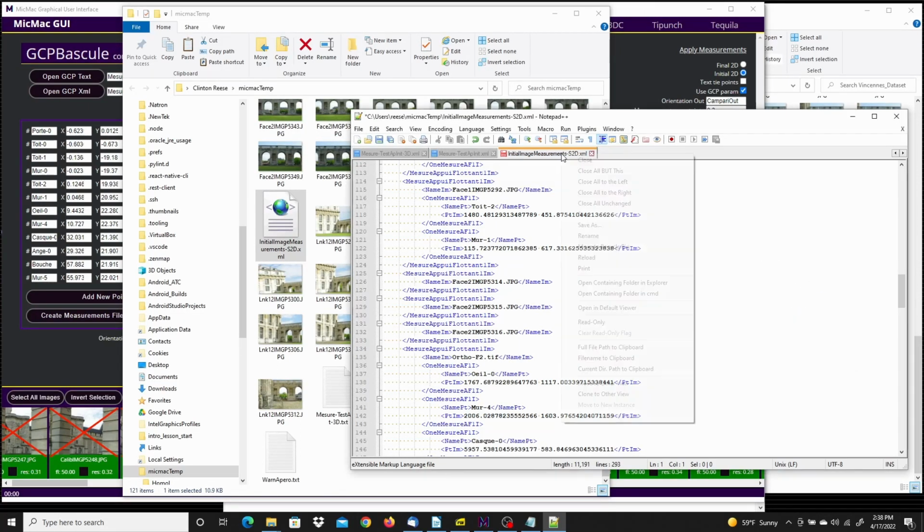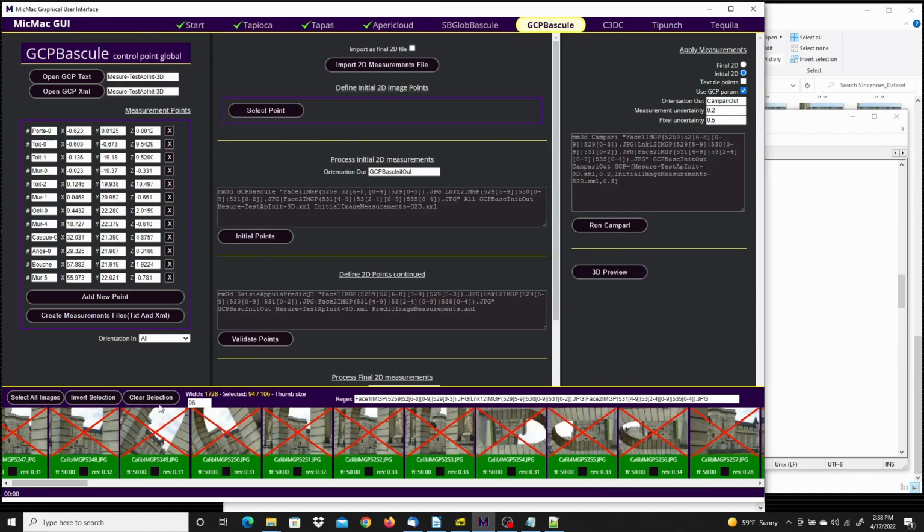Close that, save it, and now we're ready to go forward. Again, I had to get rid of the dash because this front end removes the dashes from the names, so it has to match up. And because the measurement files were imported, don't need to select any points. I'll just run the initial points.